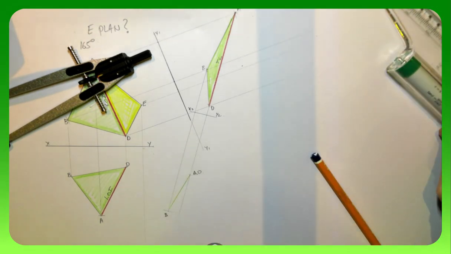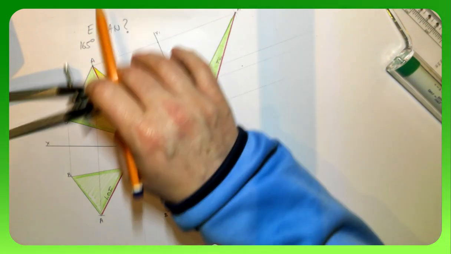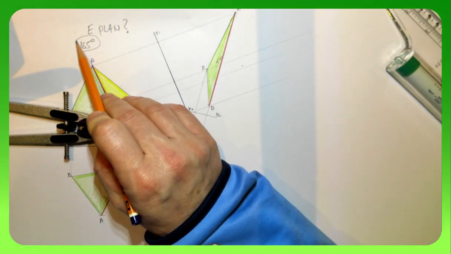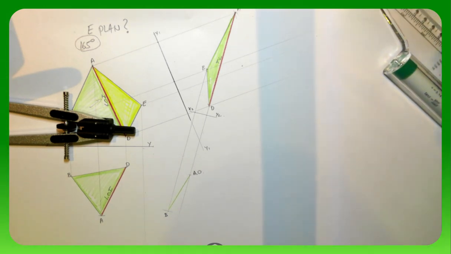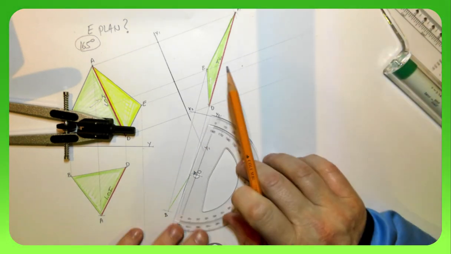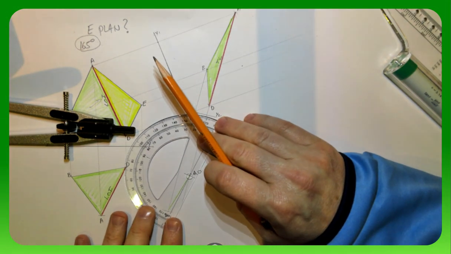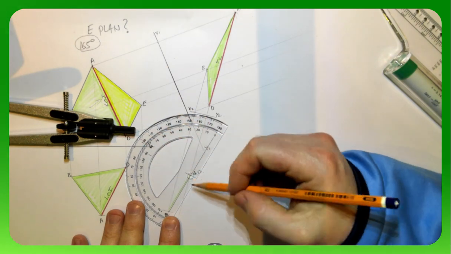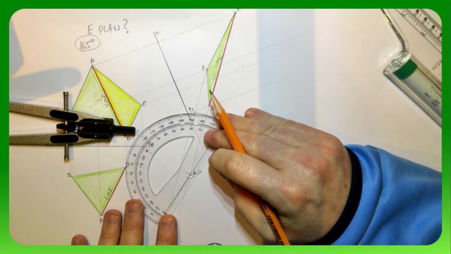That's my plane ABD, okay, as an edge. Now, we're going to use our dihedral angle of 165. Okay, we're going to work that into it now. So, I put my protractor on the line, the bullseye right on the line with the section, which is now a point, which is AD.